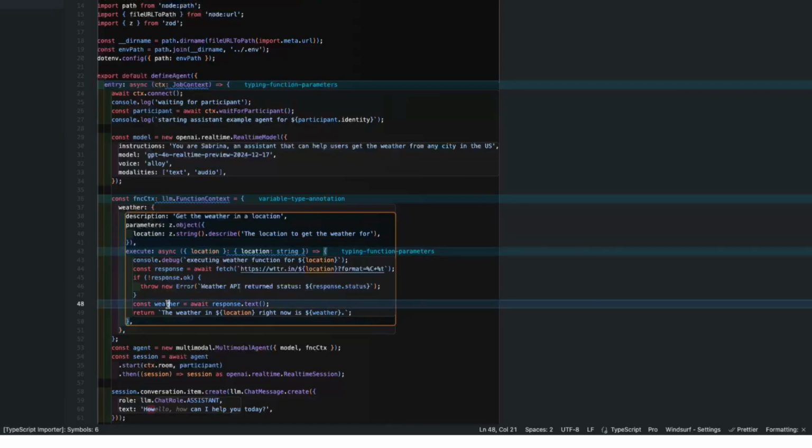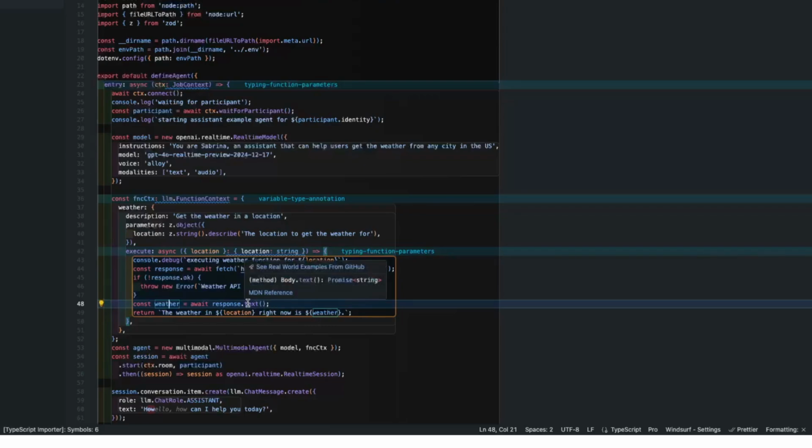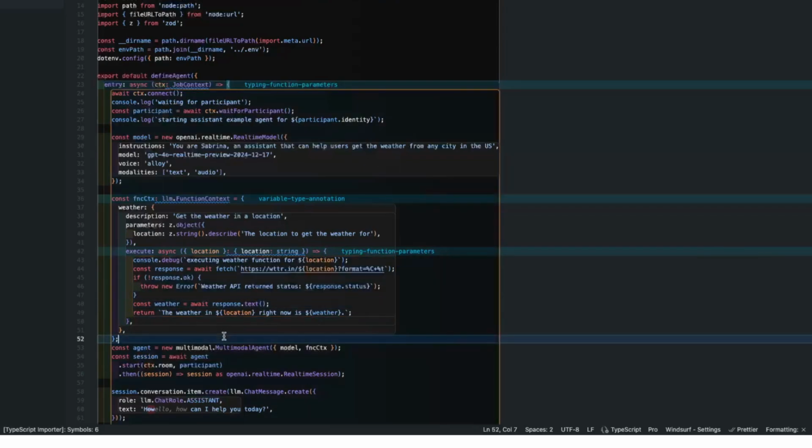So that's the response that we got from this API, and the AI literally is going to tell that back to the person. Now, one very important thing that you need to realize is that all the responses that the AI speaks to the user or sends to the user has to be text so that the AI can understand it. If you allow it to send JSON or different things like that, it will not work. If you get a bunch of data, try to JSON stringify it, make sure that you're sending back text or you will get an error.